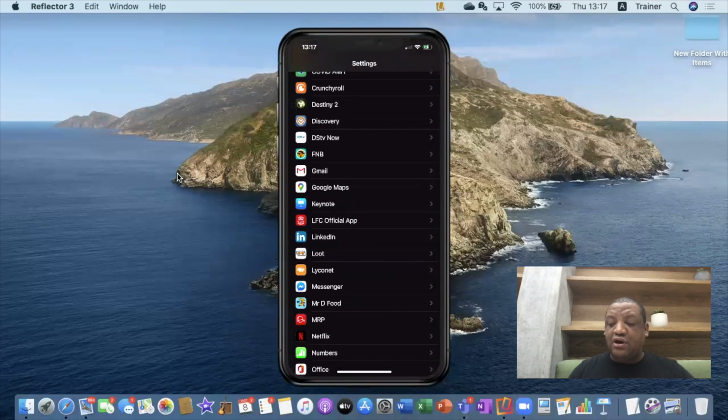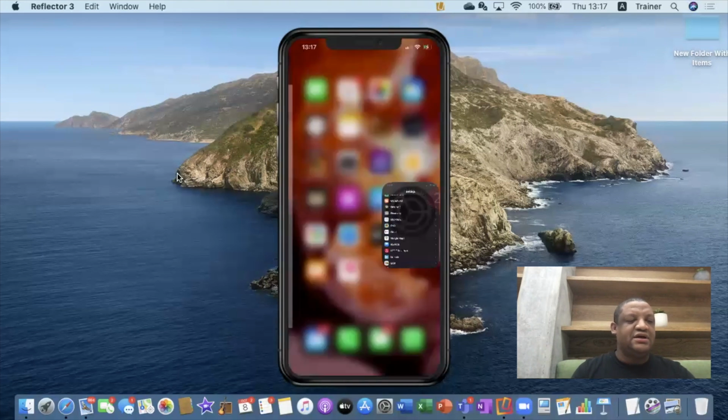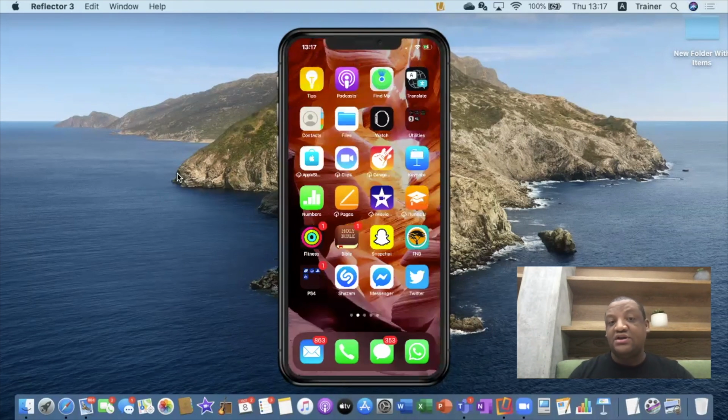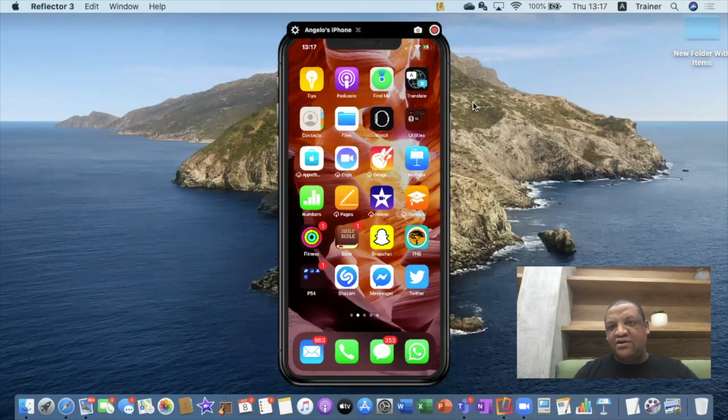Now, seeing that we are busy with the settings of the Apple apps, let's look at the new apps or improvements that were made on the apps. Now, the first new app that was a huge surprise to me was the Translate app. Okay, so if you're traveling, or when the lockdown is lifted to a degree where we can travel again, then you can actually make use of this app.